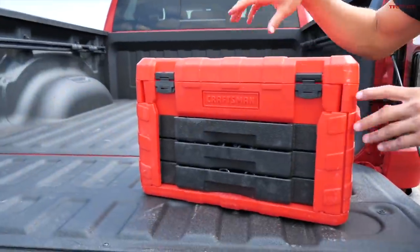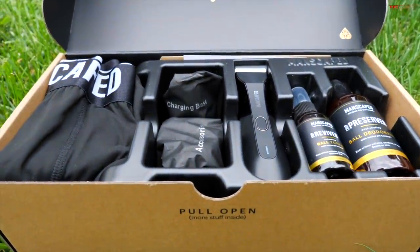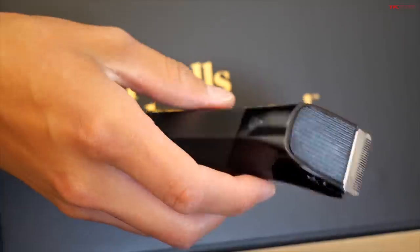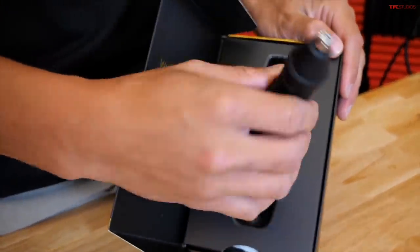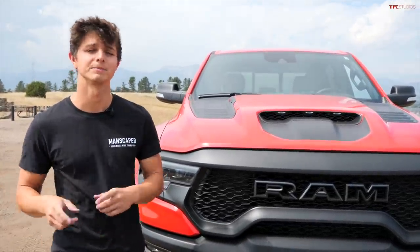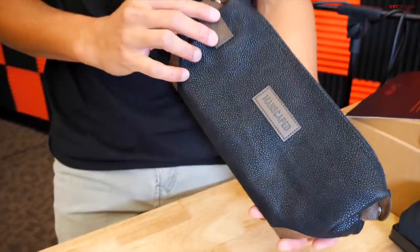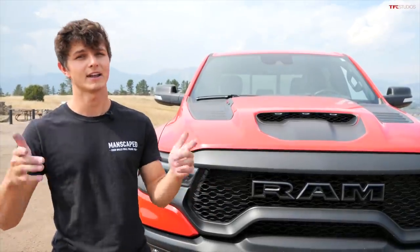This video was made possible by our friends at Manscaped. Manscaped has the best tools on the market for grooming, and we love a good toolkit. You can get the new waterproof Lawnmower 4.0 in the Performance Pack 4.0 bundle — all the tools you need in one. It features replaceable ceramic blades, a built-in LED, and wireless charging. The kit also includes a weed whacker nose and ear hair trimmer. Go to manscaped.com for 20% off your order, plus free international shipping, a free travel bag, and boxer briefs when you use promo code FASTLANETRUCK at checkout.